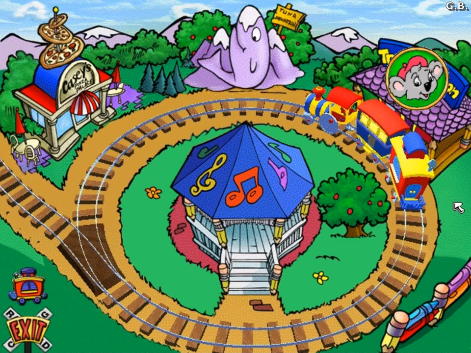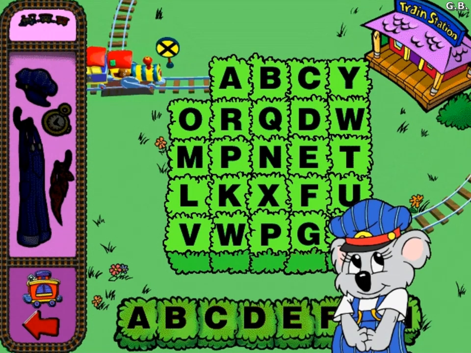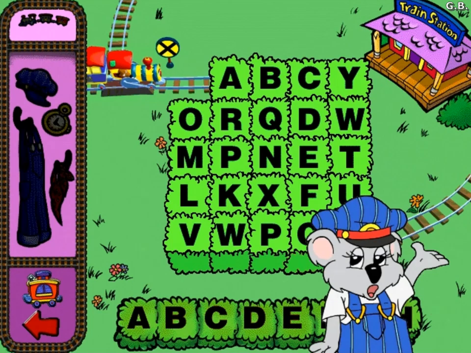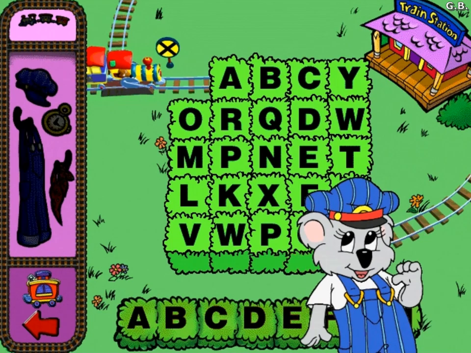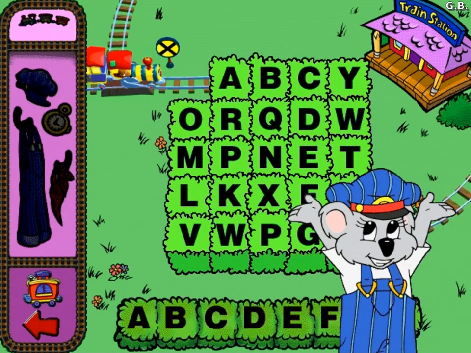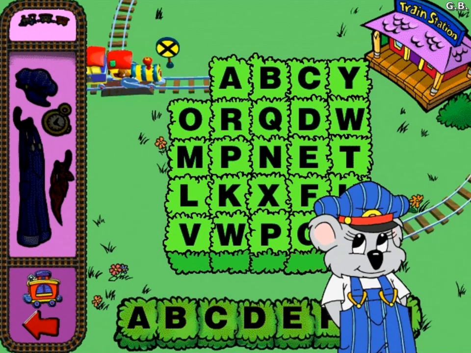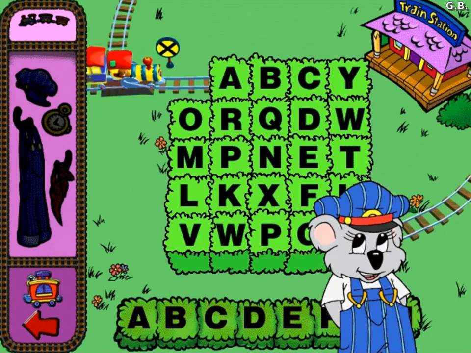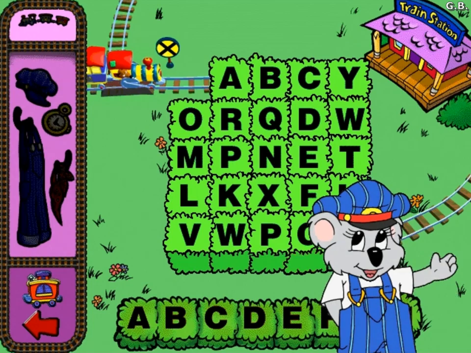Keisha Koala sure could use your help at the JumpStart train station. All aboard! Hey! It's Keisha Koala! Oh, hi, Eleanor! It's hard for me to hear you with all that noise. If your friend there can help me get these letters out of the way, Engineer Frankie will drive the train off. Then we can talk, okay?